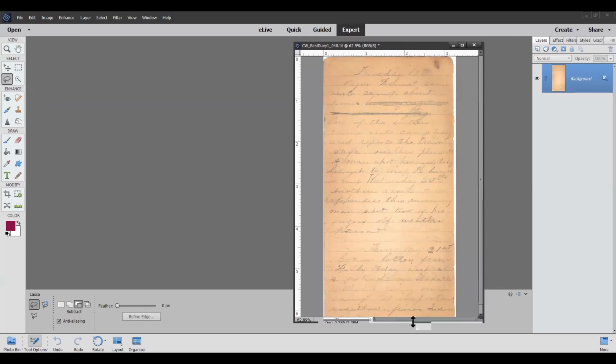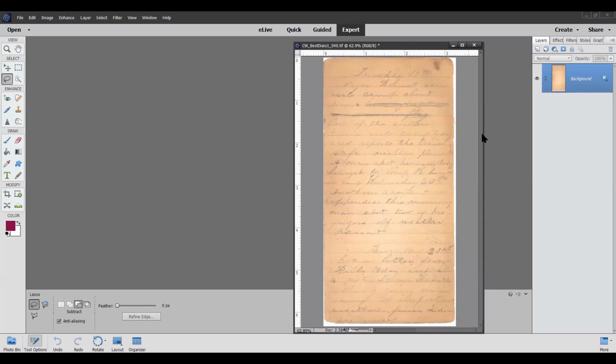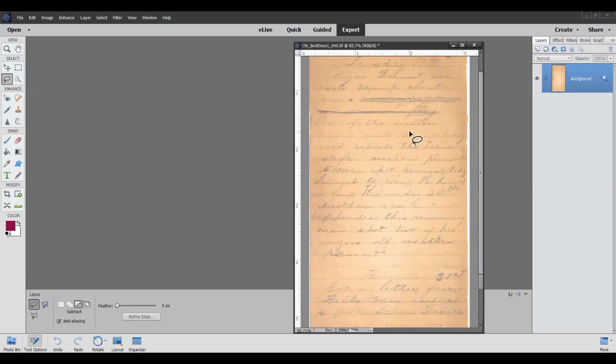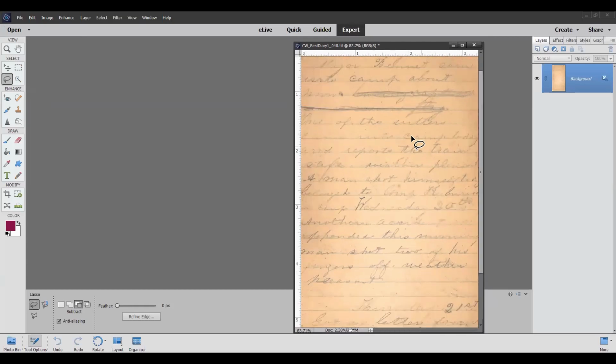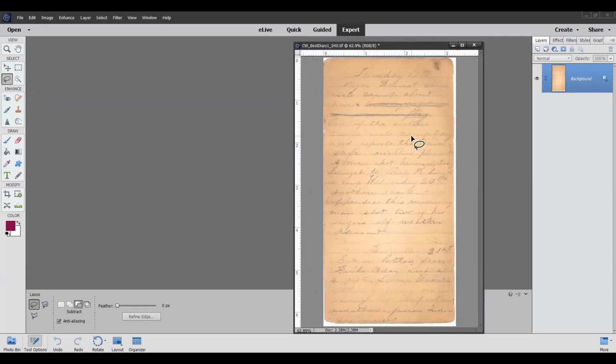This happens to be a Civil War diary, and actually in better condition than a lot of them, because if I would zoom in on these, you can read some of this stuff. Okay.